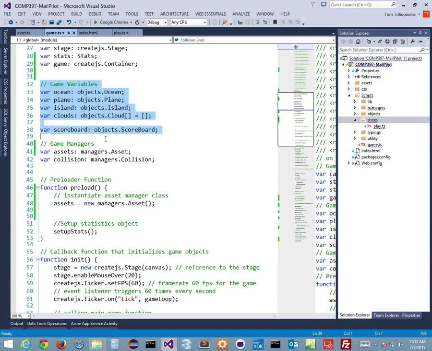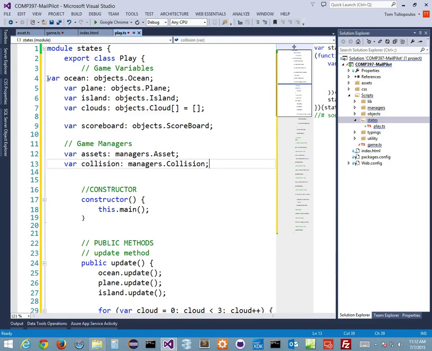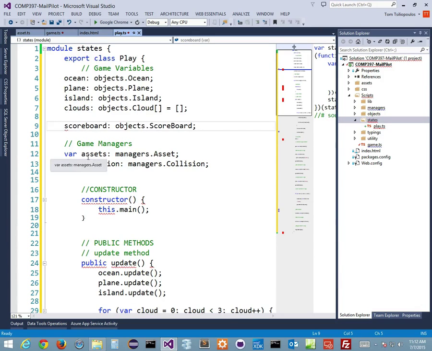All right. So let's just copy everything for now, paste it in there, and then remove the stuff we don't need. So bam. Remember, I don't need the vars. So I'm going to take care of my ocean, my plane, my island, my clouds, scoreboard, and from a game manager perspective, I need those.